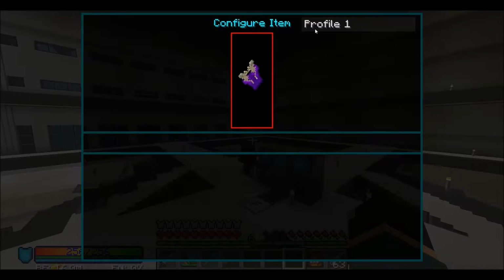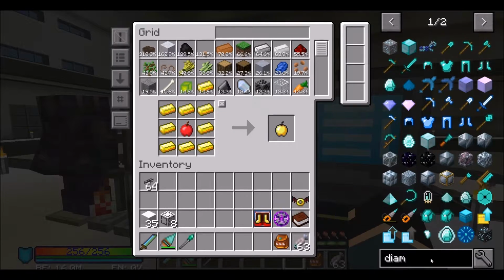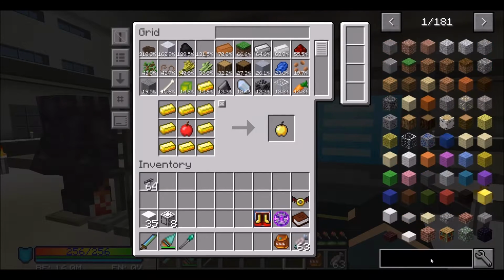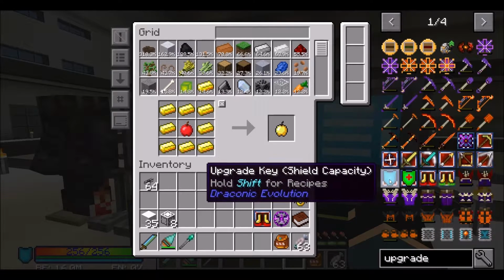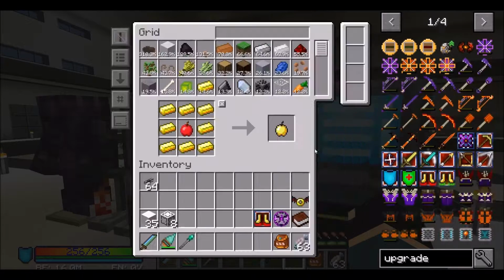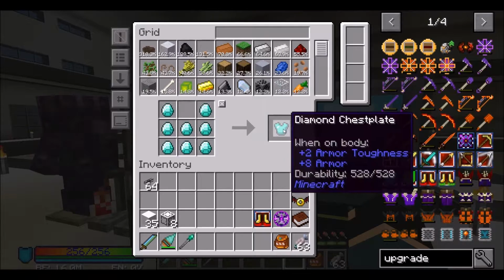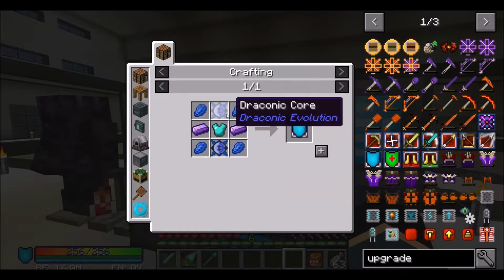The next thing I want to do, I believe, if I press comma while this is going, and I click on the Wyvern chestplate, the problem is I can't see the buttons that are possibly available until I make it, sadly. So I'm just going to make 2 of these. They're not that expensive, and I'm going to upgrade the chest in shield capacity first before doing anything else, because that's not all that bad. It's just 2 cores.